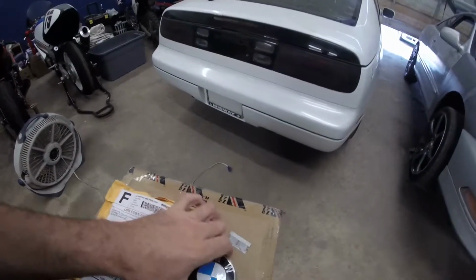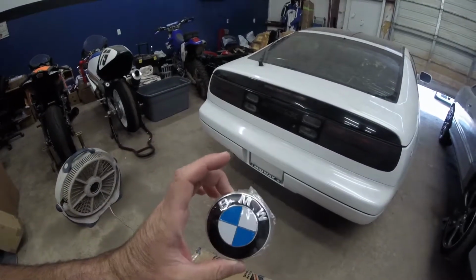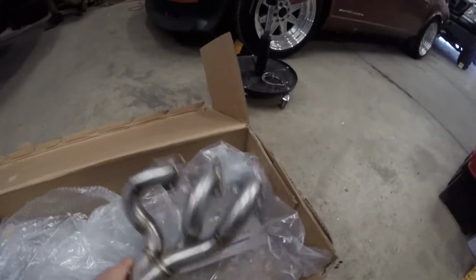Hey guys, I got some packages in for the E46. I thought I'd just unbox them and unwrap them for you guys to see. Got my center caps for the stock wheels. These things are beautiful, real pretty.